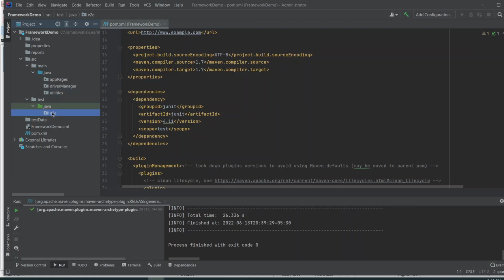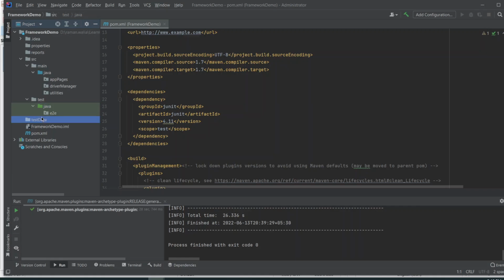E2E contains test cases. Maybe there are different pages in the application, such as dashboard, transaction section, checkout section, something like this. All those will be here, or maybe you can have suites as well, like regression, smoke, and other cases.